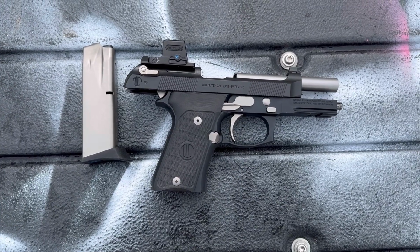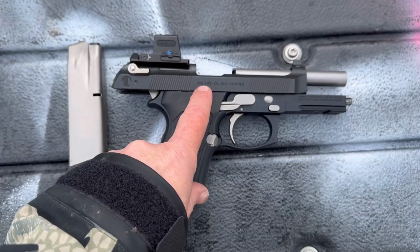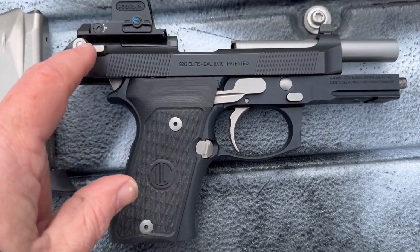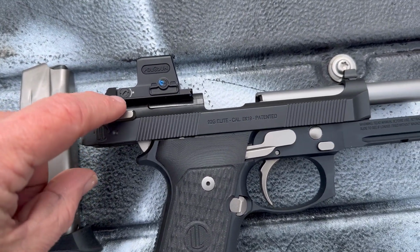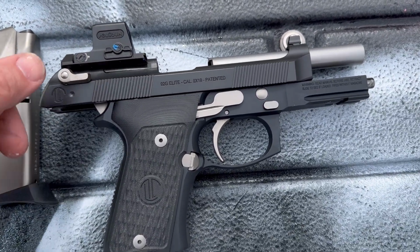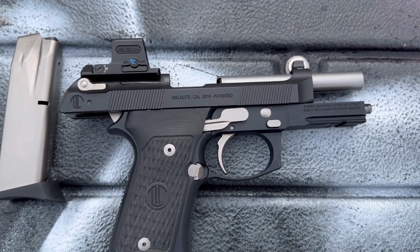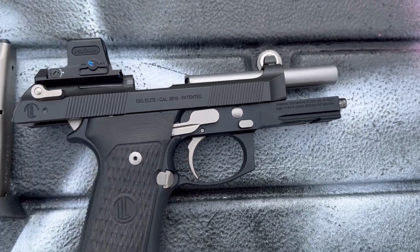All right, so let's just start taking a look at this amazing little pistol. As we can see from the labeling, this is a 92G Elite. So it's their Elite Compact. It's got a G series, meaning it's a decocker only. There is no safety on it. It's a double action, single action gun, and it has a decocker only, which means the real safety is keeping your finger off the trigger, pointing in a safe direction, and that long, slow trigger pull of the double action.